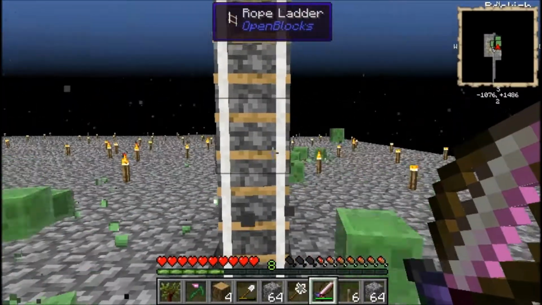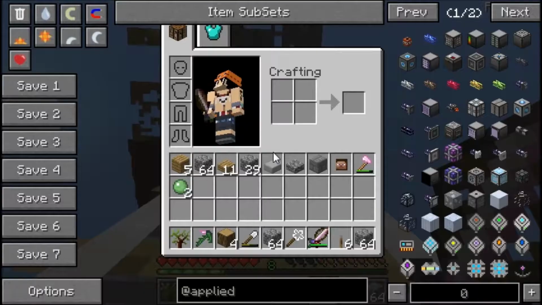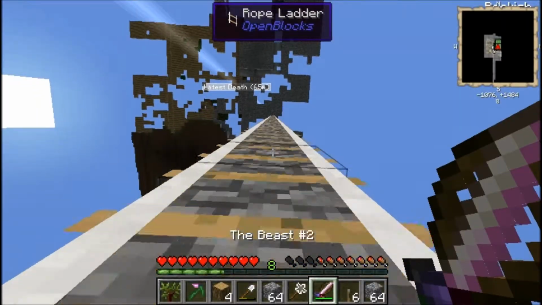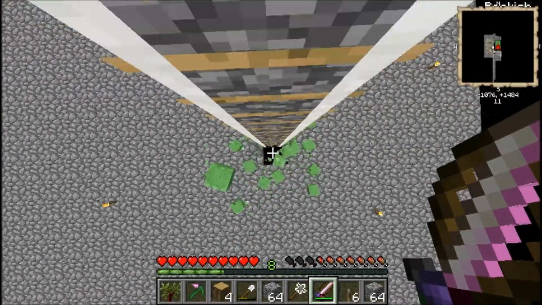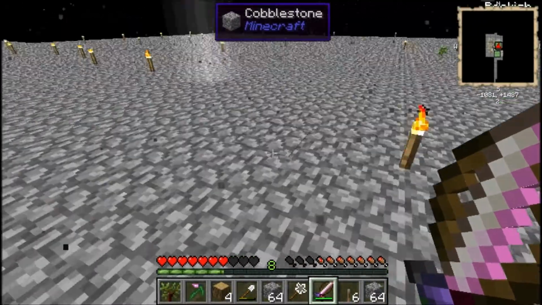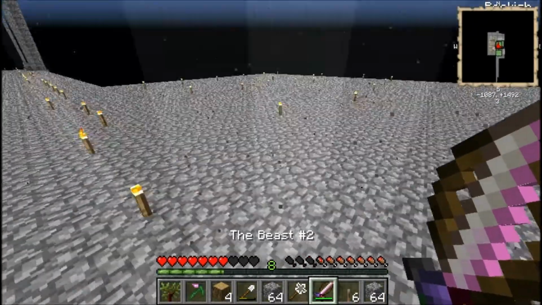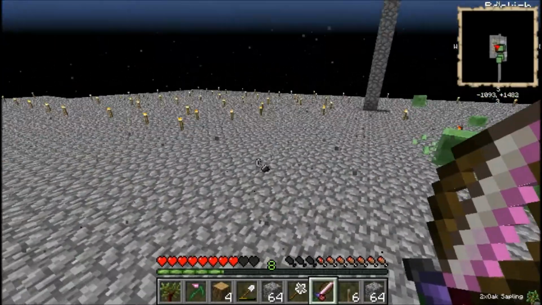And my flint and steel is probably gone, too. I want to make sure that I have everything. Probably shouldn't fall off through that hole, should I? Oh, boy. That was not a good idea. Okay, so I died here. Yeah, it doesn't look like anything. Oh, my flint and steel.